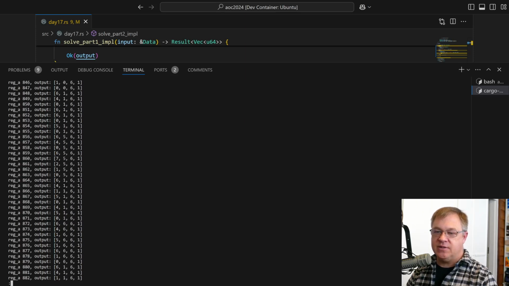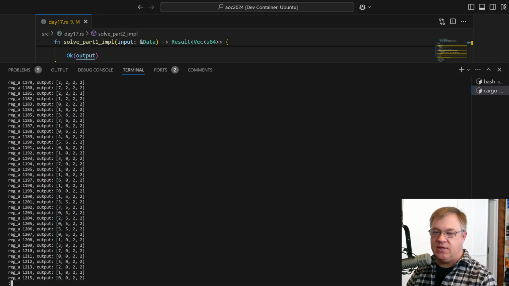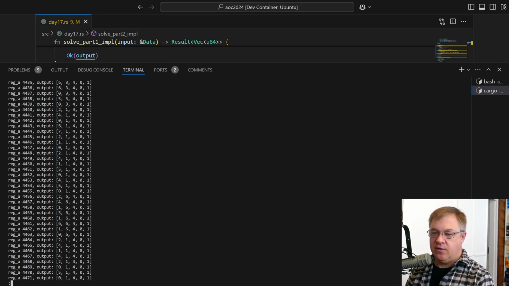There are patterns that you start to see as you look at the output over time. You see that as register A increases, we're doing sort of a binary counting here. It's not exactly like you would expect, maybe 0, 1, 2, 3, 4, 5, 6, 7, 8, 9, but it skips.